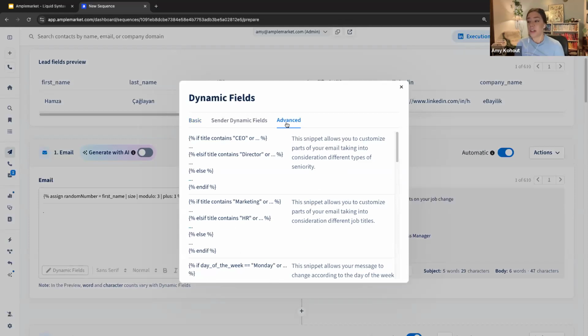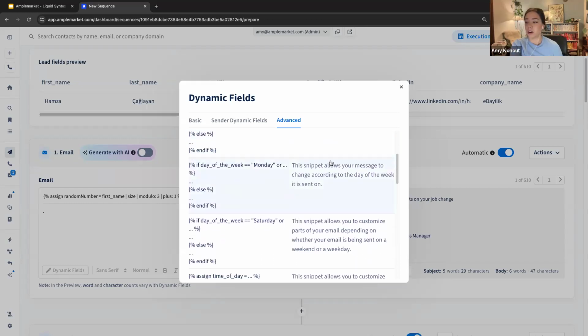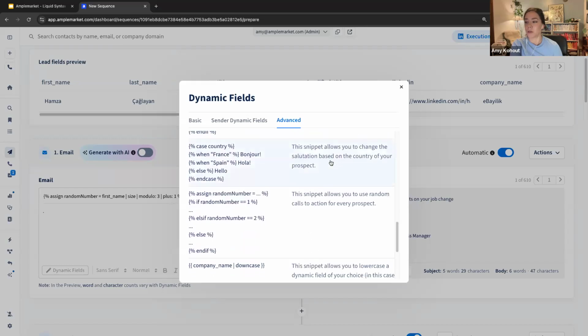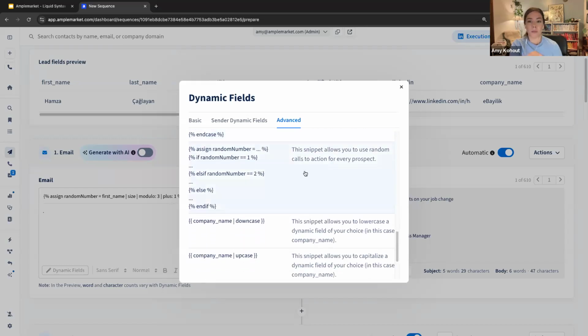What we have really tried hard to do is help you to not have to learn how to code with liquid syntax. This allows you to select certain examples or mini examples and customize it to your benefit. You'll also see that from the examples provided, we're giving you a snippet on how you can customize it, so that way you don't have to know before clicking into it what it might be entailing. But just to start off this demo, I'm going to scroll down towards the bottom to where we get to random number, and then we'll go back up and go from there.